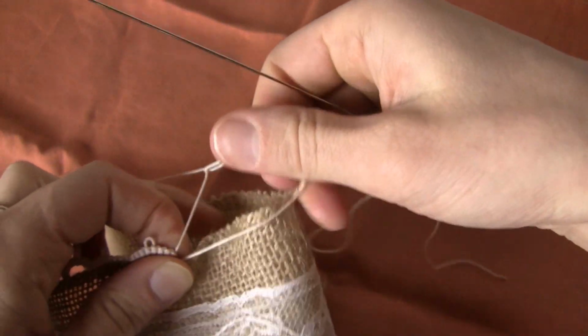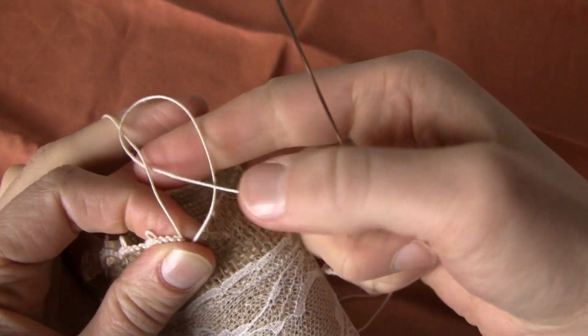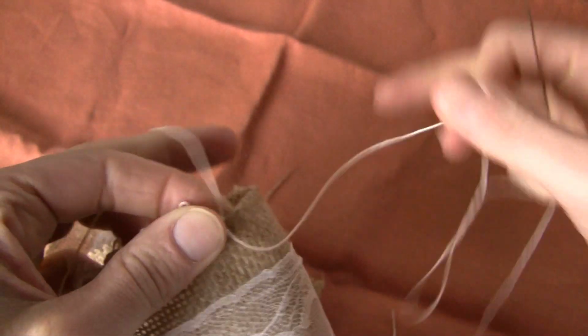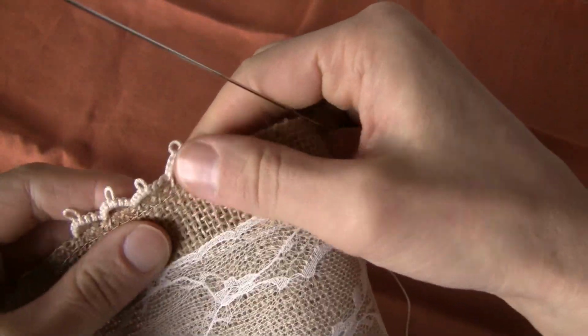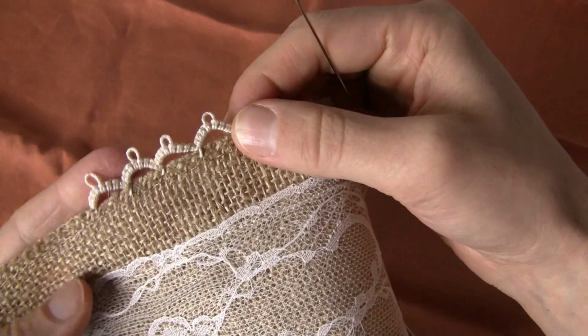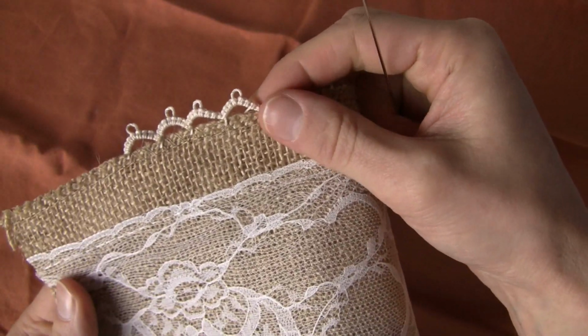I'll show you what that looks like as it gets closer here. It just looks, I like that. And we pull it tight, right like that, and then we would just do a special step again, and then another chain. And we just continue on for as long as we need.